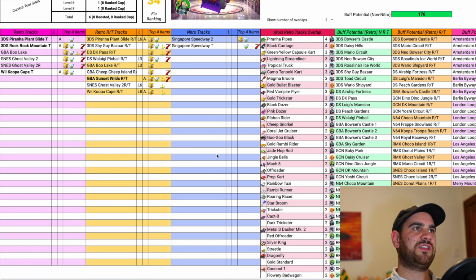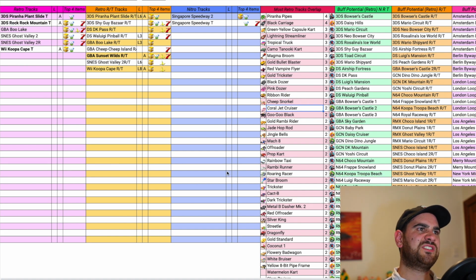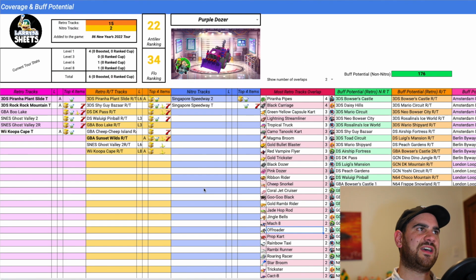And then in terms of the overlaps here, it does have 4 with Piranha Pipes. Looking at other large karts, we've got 3 with the Lightning Streamliner, Tropical Truck, Camo Tanuki, Red Vampire Flyer, Gold Trickster, what else? Coral Jet Cruiser. Not a lot of really large karts. I mean, we've got off-roader here with 2 overlaps, but mostly mid-sized karts. And being a bigger one, this might be your best option.